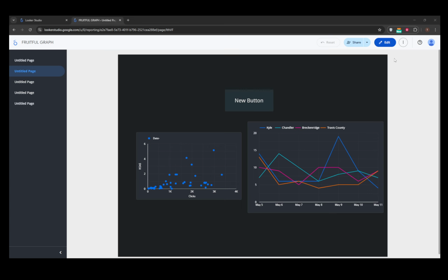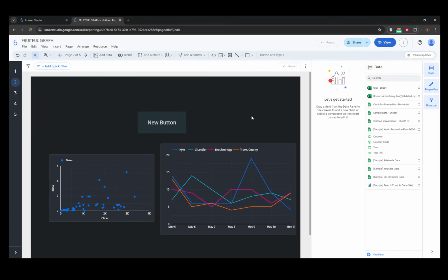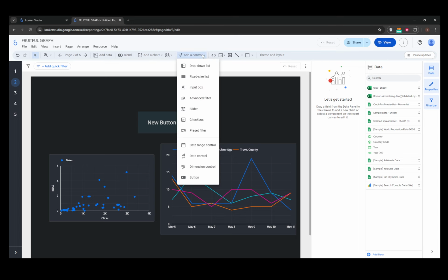Let's kick off by understanding what controls are and what possibilities they unlock. Controls are interactive elements nestled within your Looker Studio report. They empower your viewers with the ability to filter through data, switch between metrics dynamically, define specific date ranges, or input custom values through parameters. Think of them as the keys that transform a static dataset into an engaging, flexible analysis tool. With controls, your reports become not just a display of data, but an interactive canvas tailored to user needs.